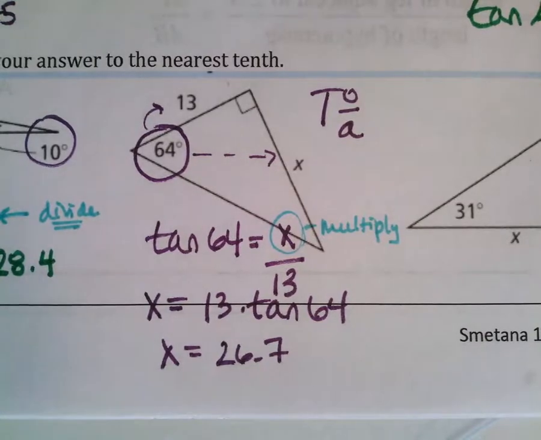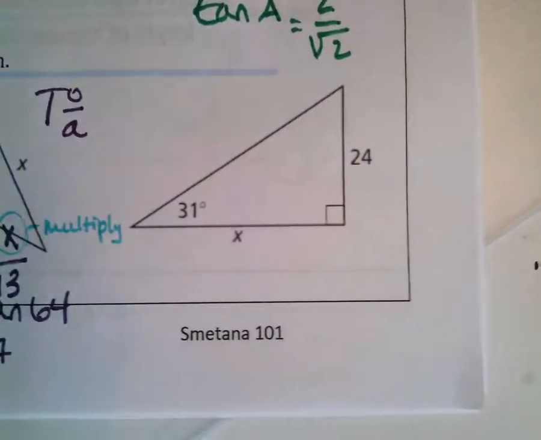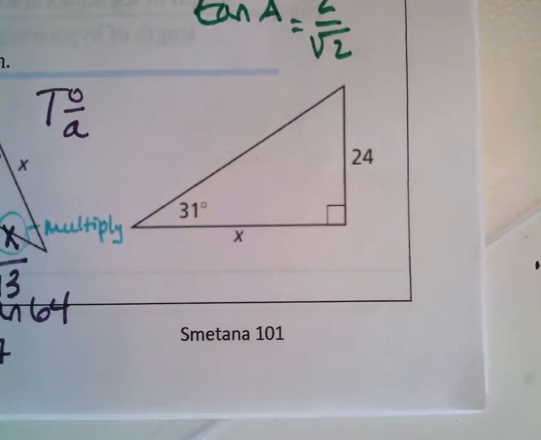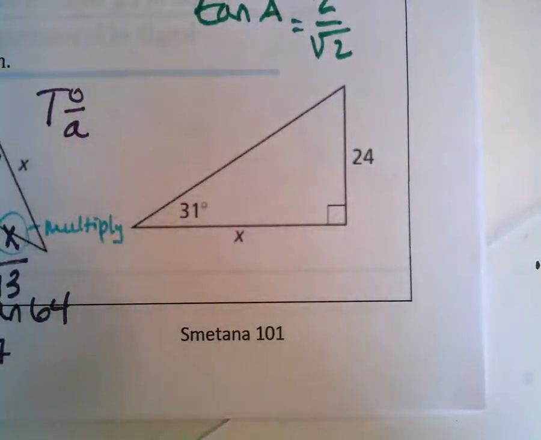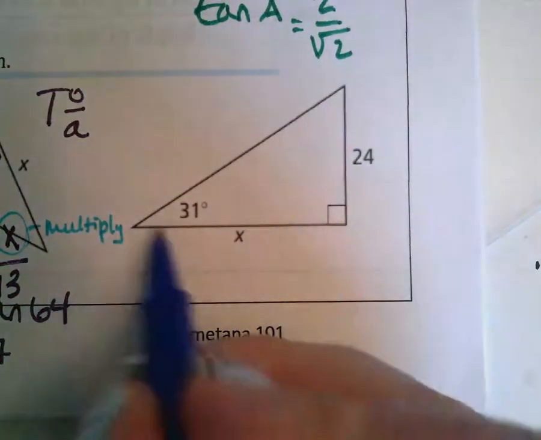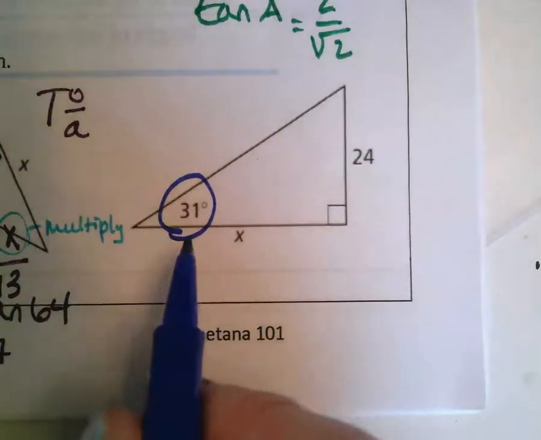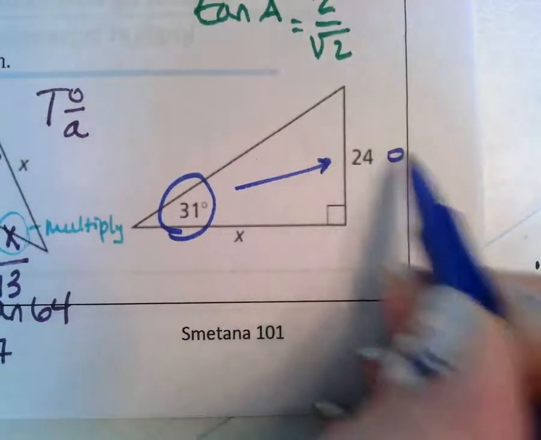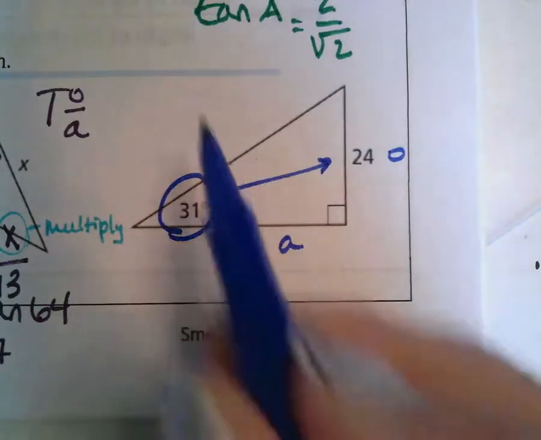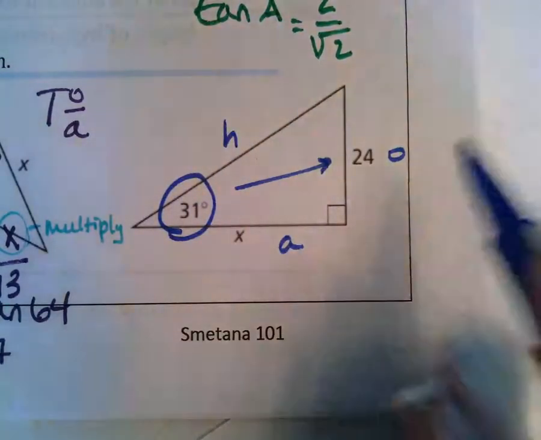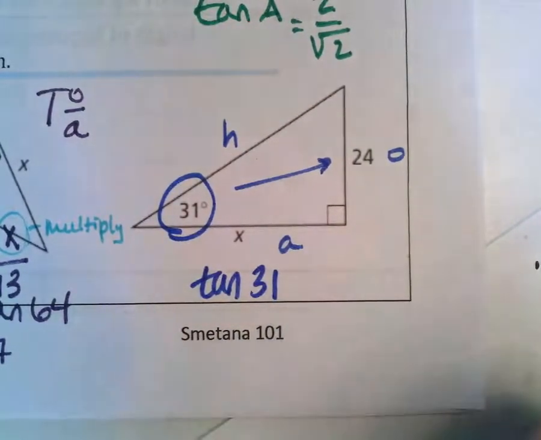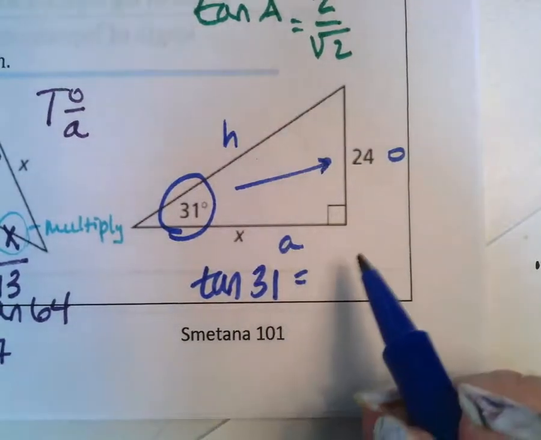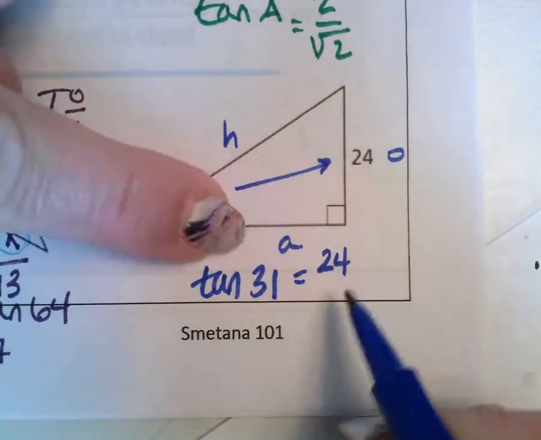Okay, last one of these. Again, remember you're using tangent here. Just happen to know that, but you're going to find out how I know that so easily because I'm not doing anything with the hypotenuse. Tangent is the only ratio that doesn't have anything to do with the hypotenuse. From the angle that I was given, this is my opposite, and this is my adjacent. And then this is my hypotenuse, which I'm not going to do anything with. But this is opposite, adjacent, hypotenuse. So tangent 31 is equal to opposite over adjacent.